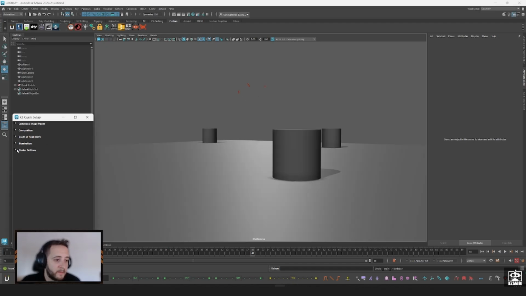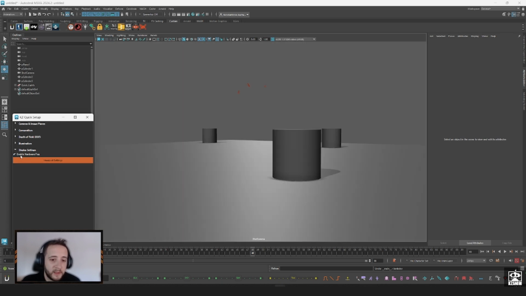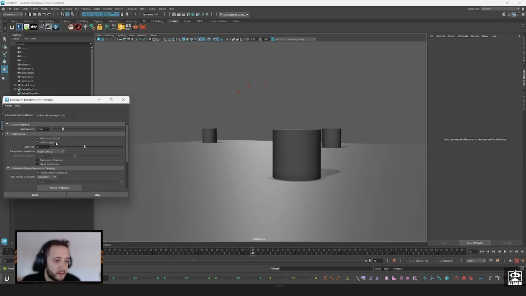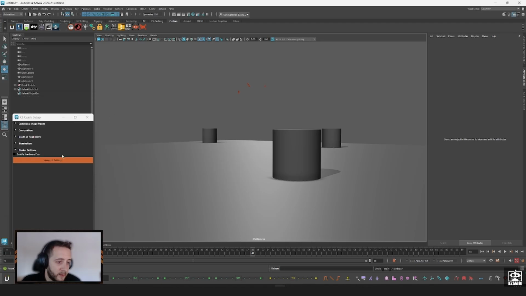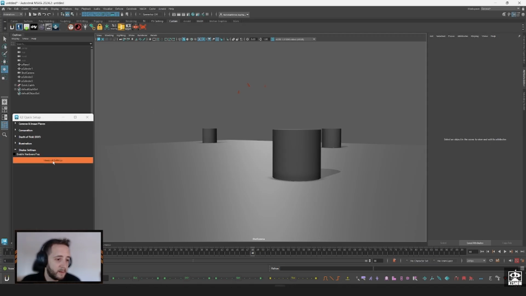Let me undo it. And then here I have just the final things where I can enable hardware fog or disable it, or open the viewport settings without having to go here. Basically it's the same thing.